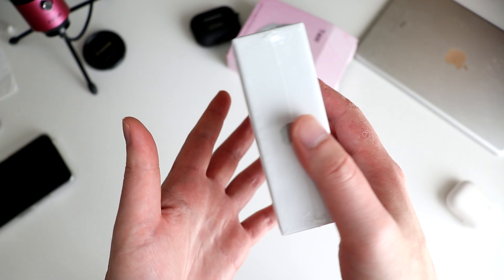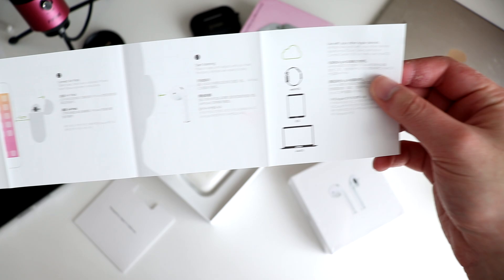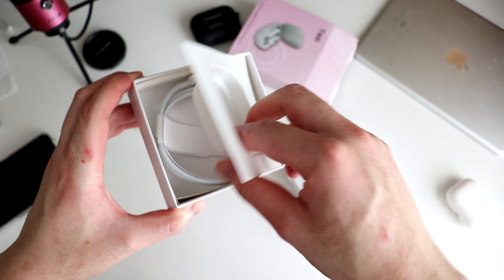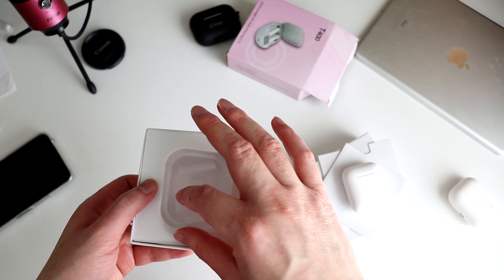The packaging — which I've already unwrapped, but yours will be wrapped perfectly — reveals a barcode on the inside of the lid and a user manual showing how to use the product, very similar to the originals. After that we have the case with the earbuds inside, wrapped in plastic and easy to remove. Finally in the box there's a Lightning to USB-A charging cable. The cables from the clones actually feel pretty high quality and usable — I've been using them to charge my phones and the earbuds.